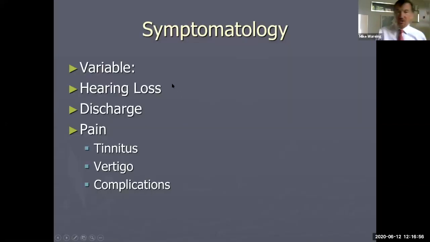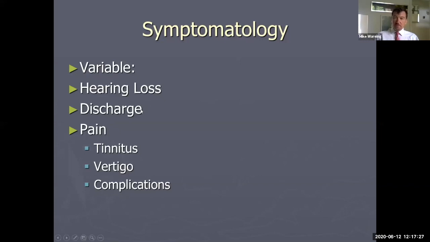So what's the symptomatology of cholesteatoma? Well, it's highly variable. I mean, there are only 5 symptoms of ear disease. Usually you get 3 of them. You usually get hearing loss, but again, you may not. Patients with cholesteatoma may have their hearing quite well preserved until later on when there's been some ossicular damage. And sometimes, even with that ossicular damage, you may find that the cholesteatoma bridges the gap so that the hearing can be maintained until quite late on.